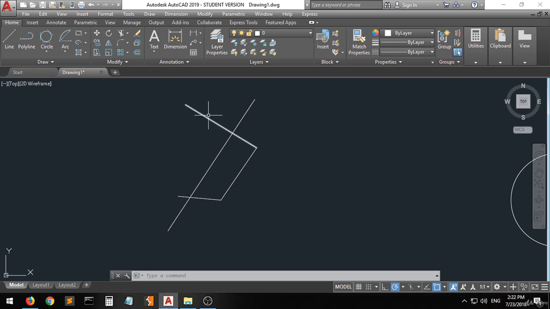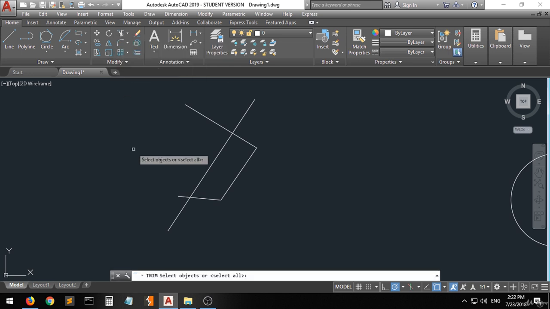So if you want to select it or delete it, if you did this and then press delete, you can see that the whole line has been deleted. Press Ctrl Z for the undo. I just wanted the extra line here to be deleted. So what we are going to do is use the trim command.